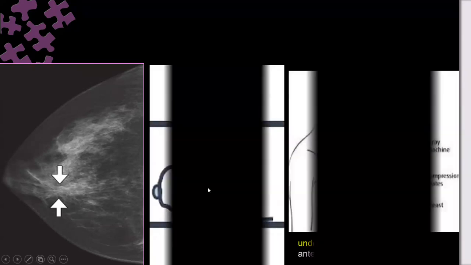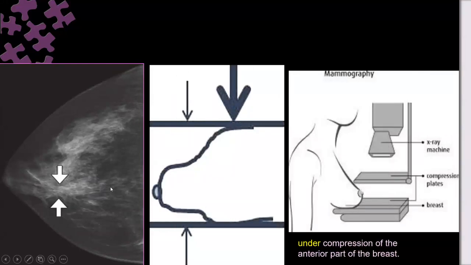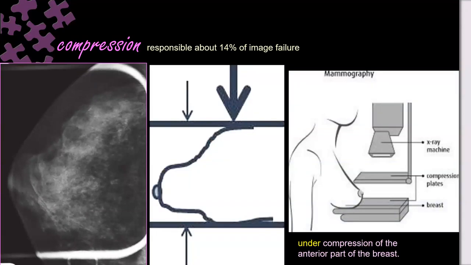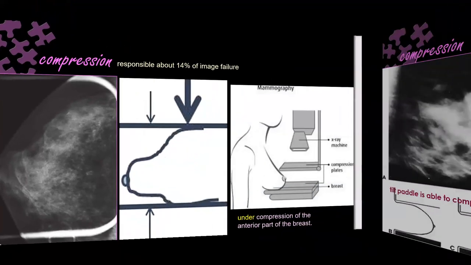So what do you expect? And I told you this is fault. So what do you expect? It will be exposure? Compression. Yes. It will go for compression. And as you know, the anterior breast is thinner than the posterior breast. So most of the time, it will be under compressed. So it can result in artificial or some apparent asymmetries or distorted parenchyma. So when they add focalized compression, it gives nothing. It disappears.